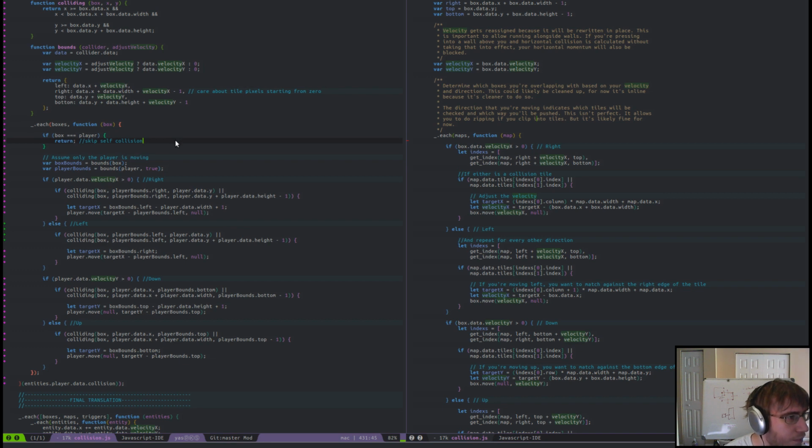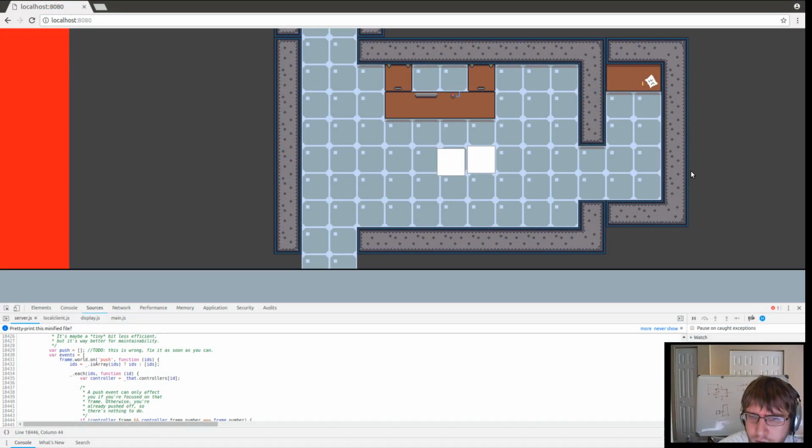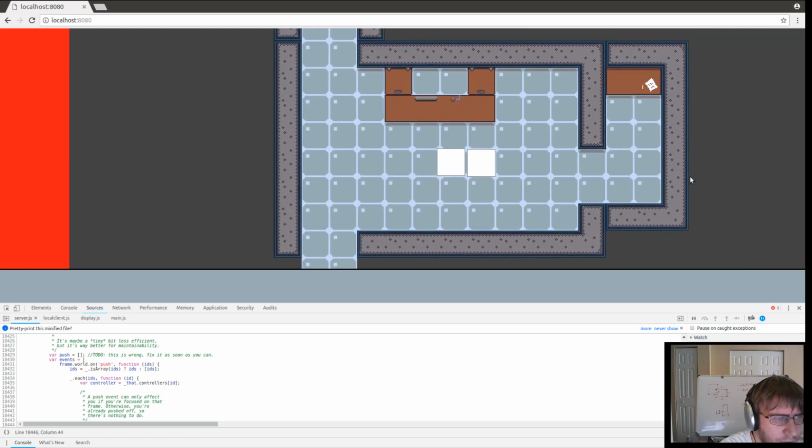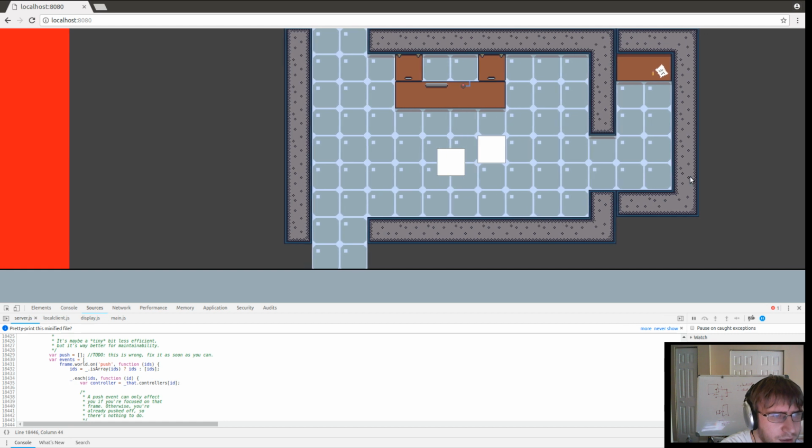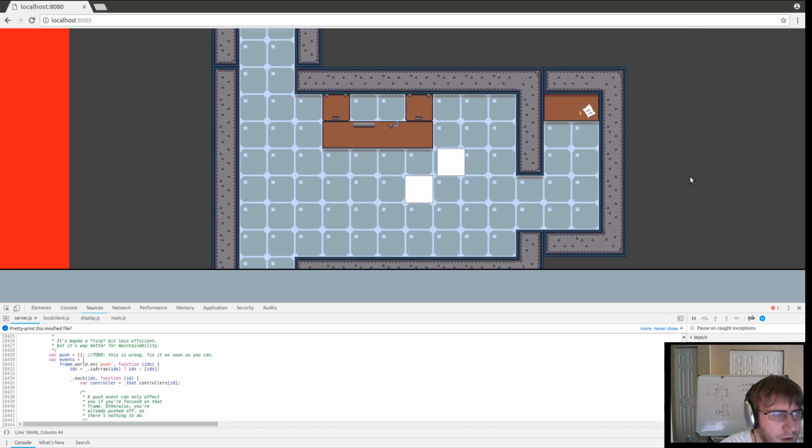So player bounds.right should be 1 pixel off. Player.data.y if I'm moving left. Or if I'm moving right, then I check both of the Y positions. Great. It feels like both of these should be -1. Like I'm essentially getting an extra 2 pixels wrapped around. Or is that only 1 pixel? No, this is 2 pixels. This is 2 pixels. And I still have this thing, which is like... Oh, no, that's fixed. Oh, and I can move across here.